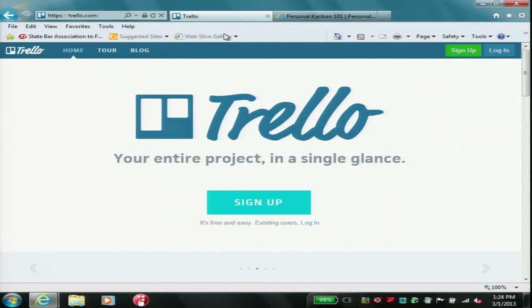Then specifically what I want to show you is an application called Trello. If you go to Trello.com, you can sign up for a free account.